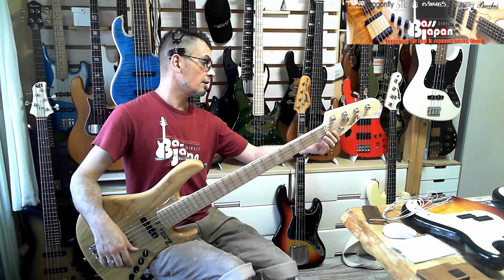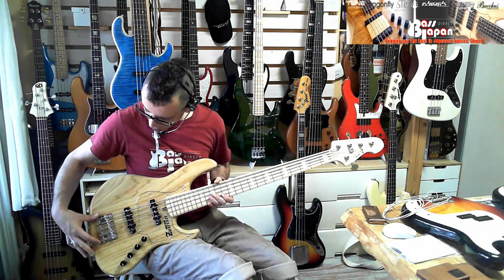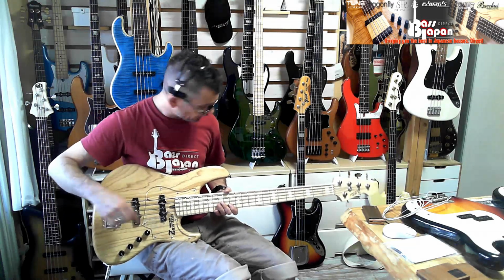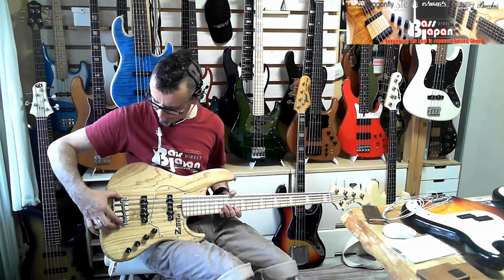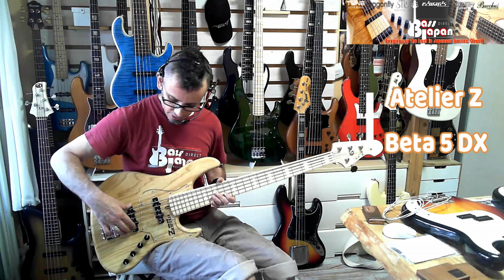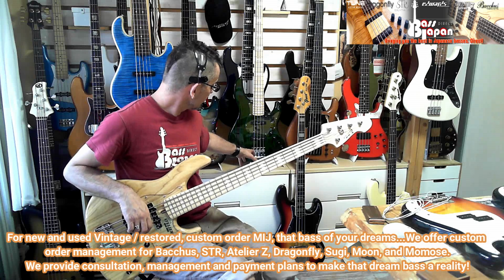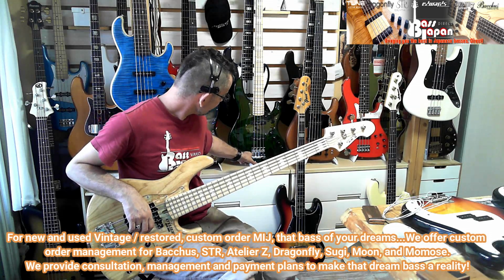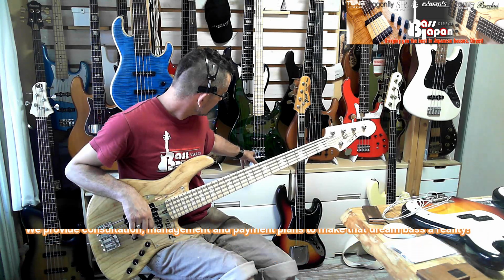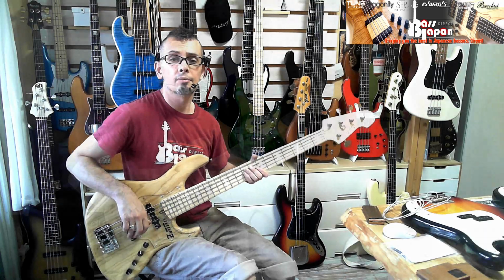Great tuning pegs, they're the lightweight Gotohs, GB528s I believe. The bridge is downgraded from the high end range. This is a Gotoh 203B5. Nice bridge though, does the job very well. Whereas on the higher end ones, you'll get the Atelier Z custom bridge, which is, I think, a better bridge. Definitely, it's like the Leo Quan, badass.